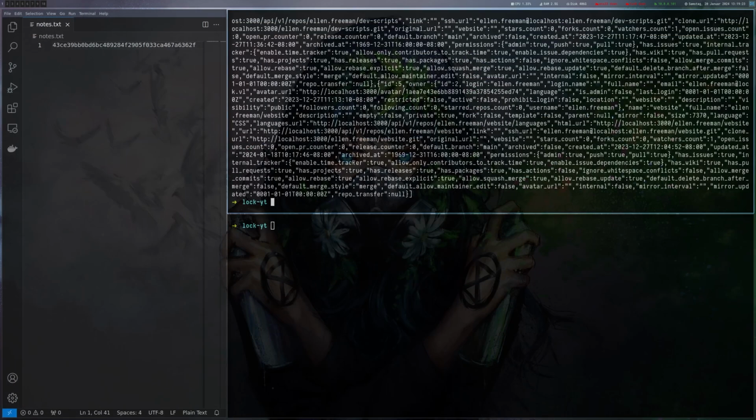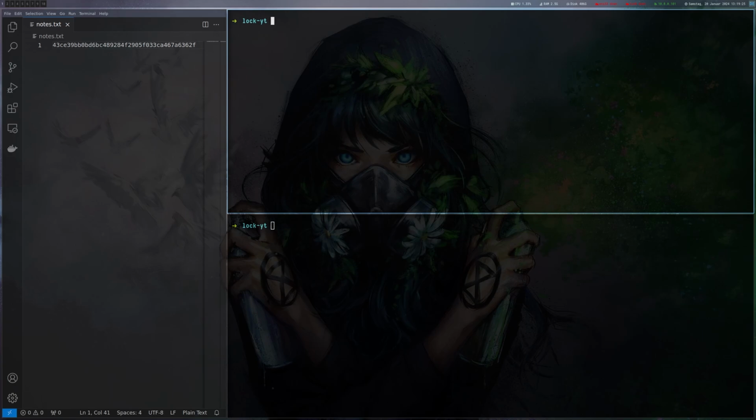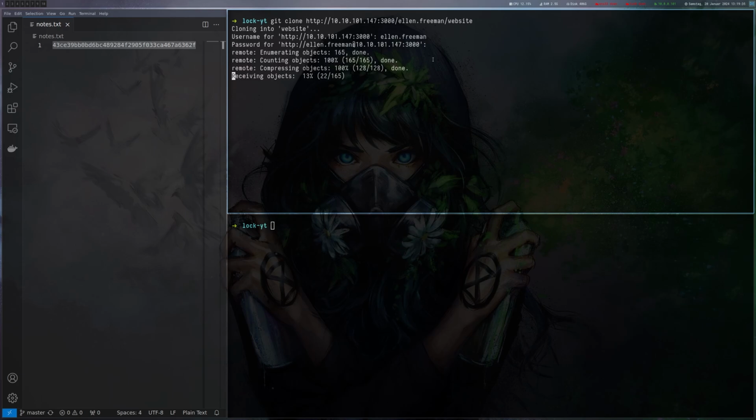So let's just go here and do a git clone, and it will ask us for the username. So we give it, and then we just put this token here. And if the post is right, we should be able to clone it. Yeah, that works. So that's a really convenient way to use the access token. All right, let's go to the website repository, see what's in here.